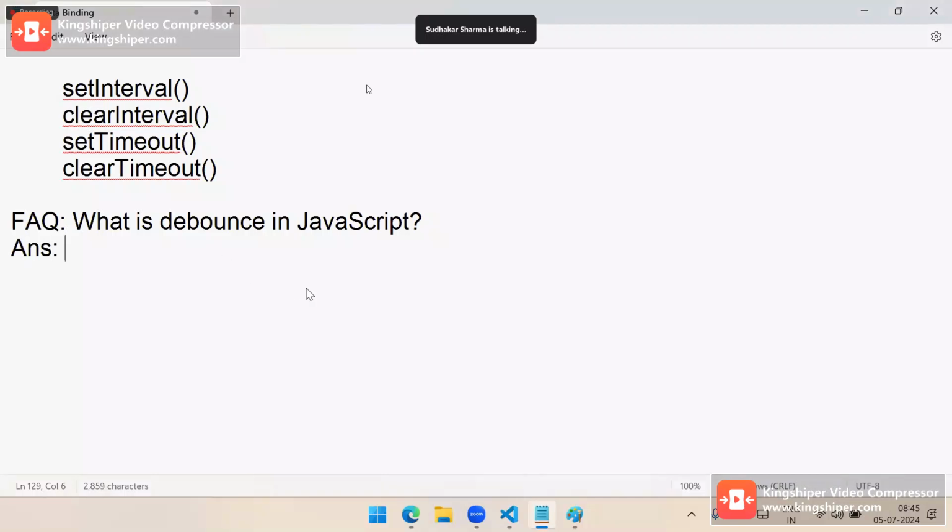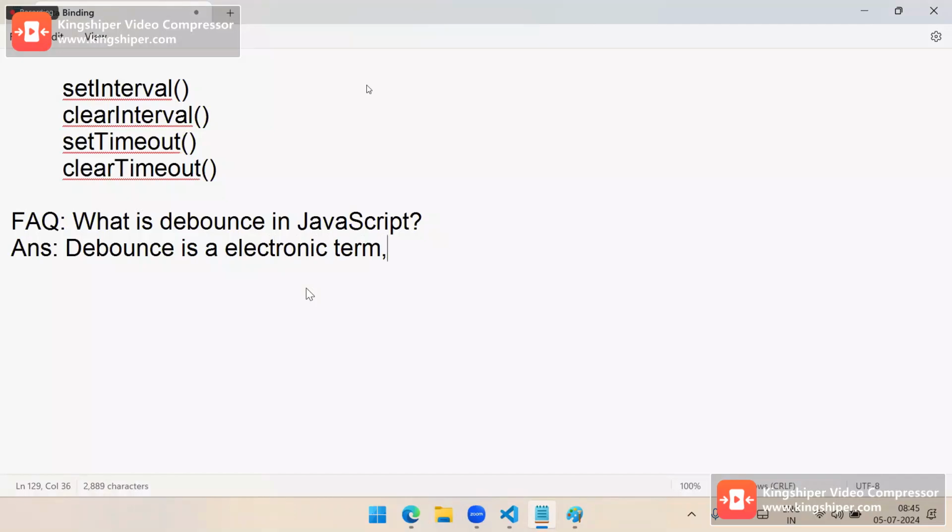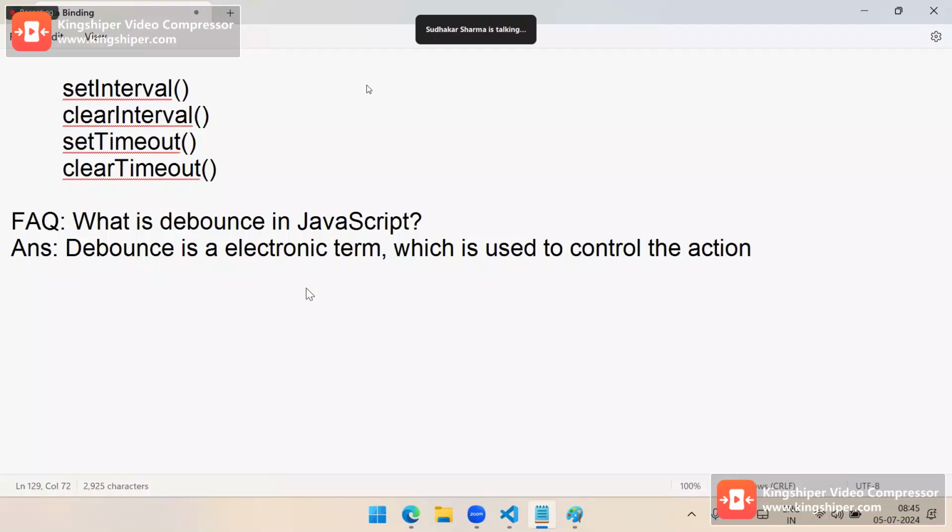So what is debounce in JavaScript? Debounce is an electronic term which is used to control the actions in memory.